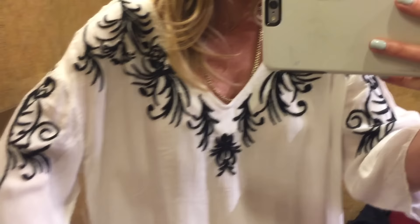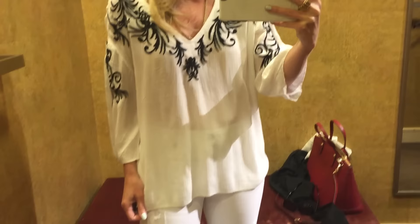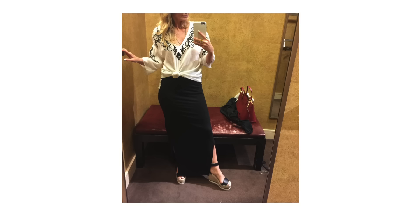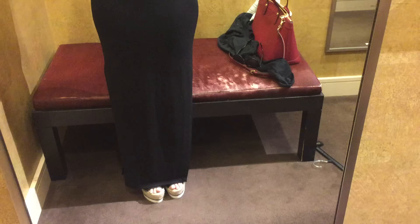This is another little gauzy cotton top I tried on that might be nice if you live in a hot climate and you want to cover your arms but don't want to be hot. It was really thin, really lightweight, and flowy, so it's not going to cling to your skin or your tummy. It was long in the back so it covers up your bum. It'd be great with white jeans or cute with a maxi skirt. This maxi skirt was really sporty and comfortable — it would be great to travel in.